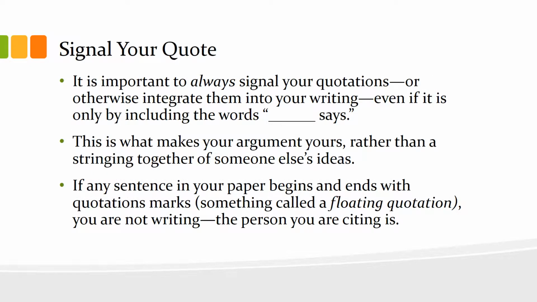You may feel like you've now sufficiently set up your quote, but to do this well, there are still a few more steps you need to follow. After you've stated your point, you're still going to need to signal your quotation. It's important to always signal your quotes or otherwise integrate them into your writing, even if it's only by including the words "so-and-so says." This is part of what makes your argument yours rather than a stringing together of someone else's ideas. If any sentence in your paper begins and ends with quotation marks, something called a floating quotation, you are not writing. The person you're citing is.